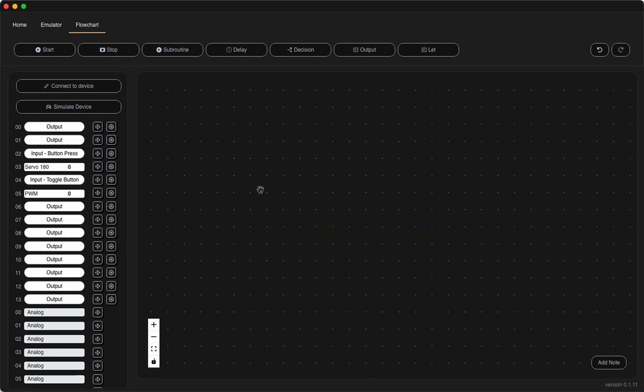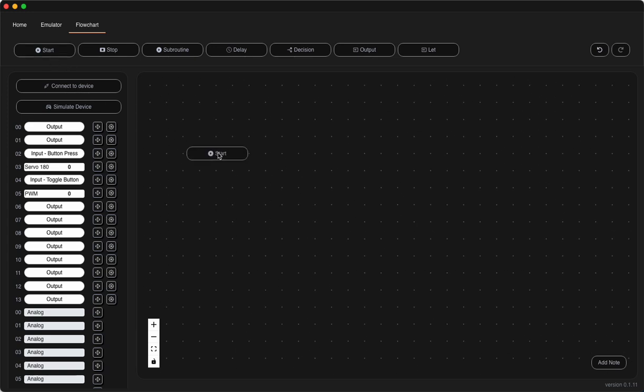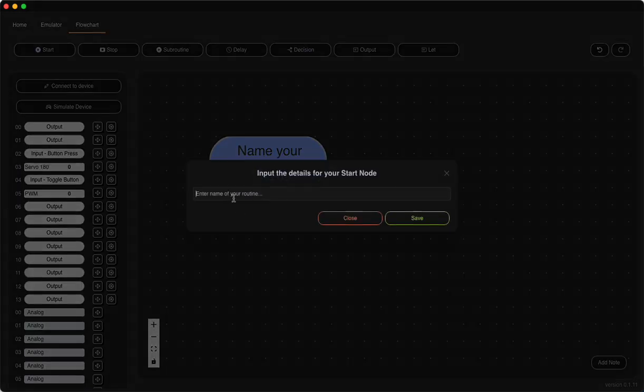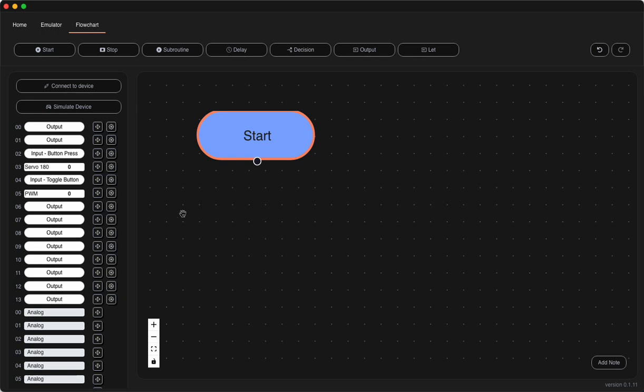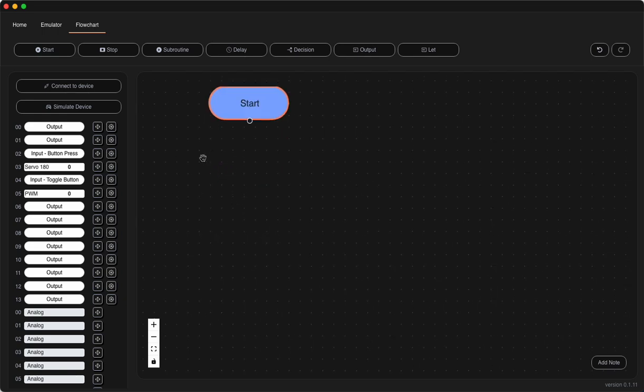So what we're going to do is we're going to start, as we always do, with the start button. So this one's going to be start. Now, as we start to go into subroutines later, we could use some more meaningful names, but we're just going to leave that as start. So the first thing that I need to do is I'm going to do the basic one here. So when I get a button pressed, or if a button is pressed, then I want to do an action. So we're going to start with our decision. So that's our first step here.